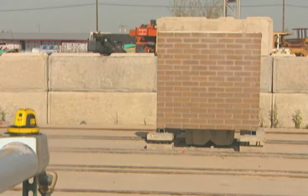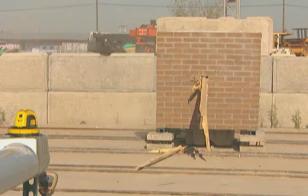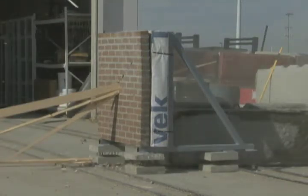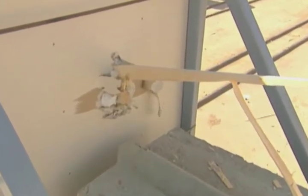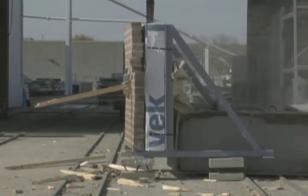In this third test, we demonstrated the effect of debris impacting on a brick veneer with a 2x6 steel stud frame. Again, it's R13 interior insulation, the exterior portion has 3 quarter inch sheathing, and the interior portion half inch drywall. This was a conventionally built section with brick veneer, typical in commercial construction projects. As you see in this video clip, the damage from the impact is very dramatic.